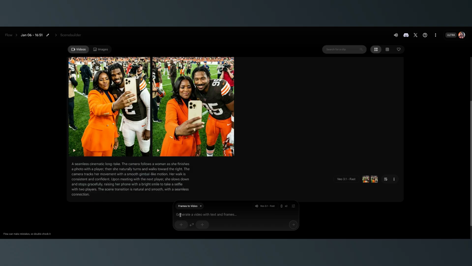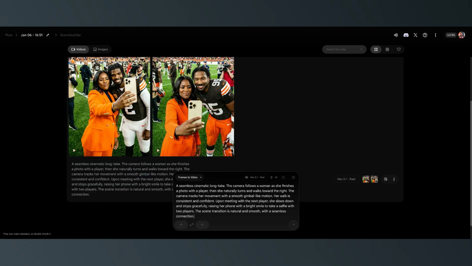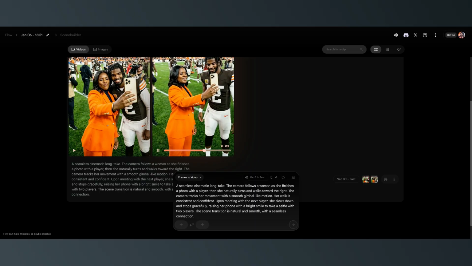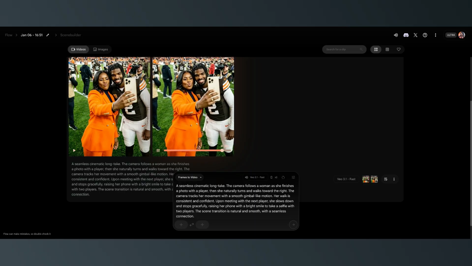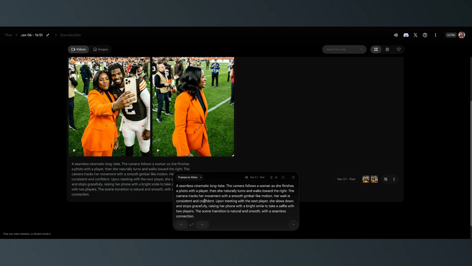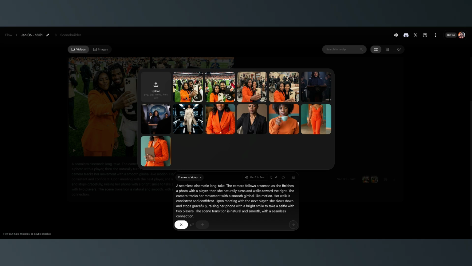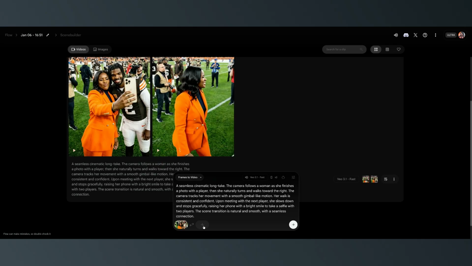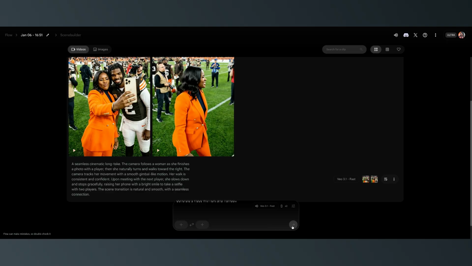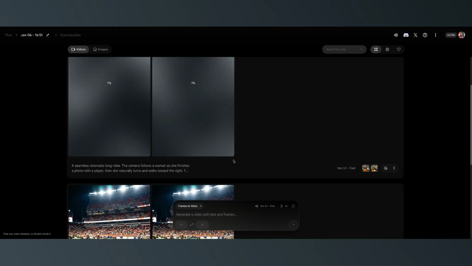My Google Flow is set to give me 2 options. If I don't like either of these options, which I'll go ahead and show. Really good, but let's see what it does. I want you to see you go through the whole thing. So frames to video, you want to make sure that you upload that one, and then you grab the second one, and you let her rip.